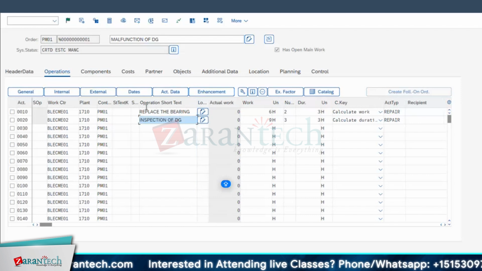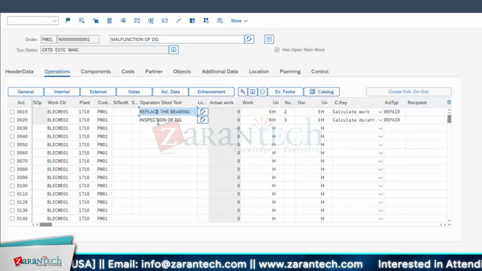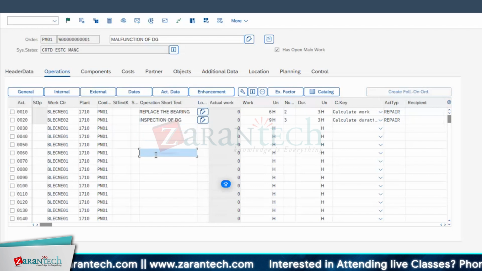We can add. For example, sometimes you have 10 set operations and you want to add another one. From here, I want to add a planned one. These two things are new, and from here, I want to add new things. Means already set operations, that also I can add. That I will show you anyway.